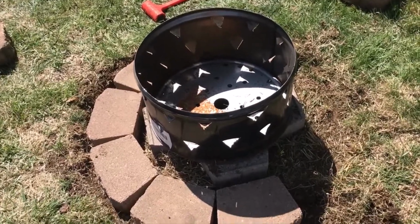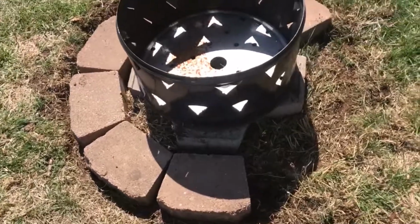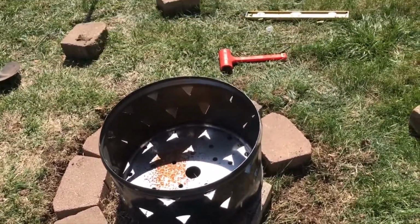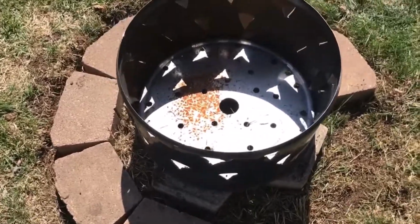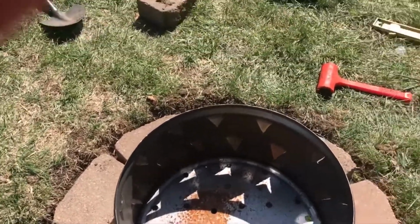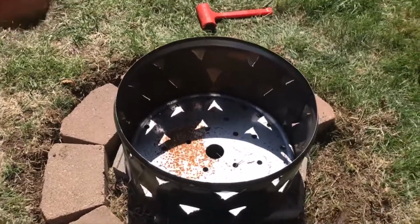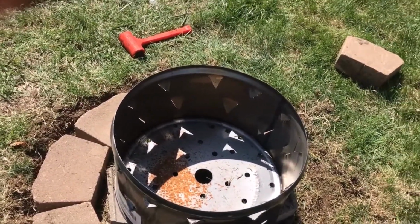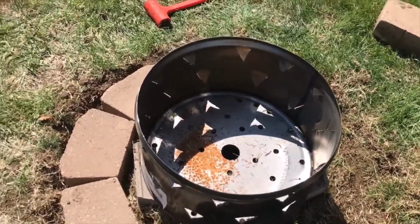All right guys, so here we are with the fire pit, whatever you want to call it. Sorry about the wind, I'm outside again, obviously. So I drilled holes, like I said, in the bottom, cut little notches in the side. I just took a ball peen hammer and knocked them in so that they're pointed down, so if anything falls, it's going to get pushed back into the pit, not go through the openings, hopefully.